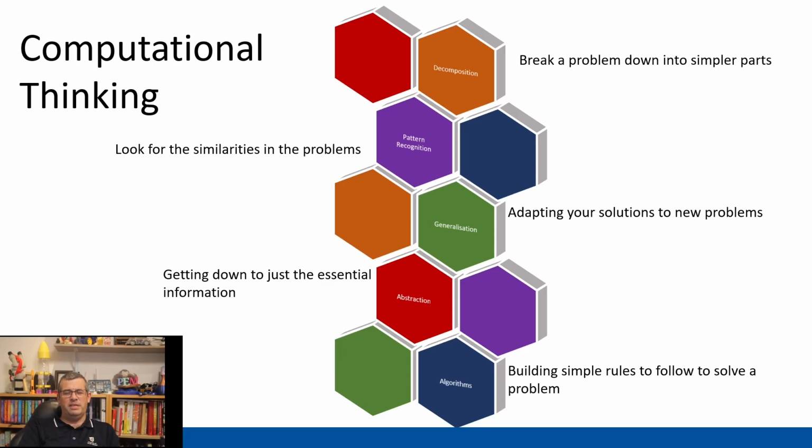This process of computational thinking, well, the example of tidying your room is very, very silly. But the idea is breaking a problem down into its smaller parts, making it a little bit easier to tackle, and then solving those little problems step by step in such a way that we can reuse the algorithms. Computer programmers are inherently lazy. We don't like doing extra work just for the sake of it. We like to reuse the same ideas over and over again. It means once we solve the problems once, we don't have to keep solving them over and over again.